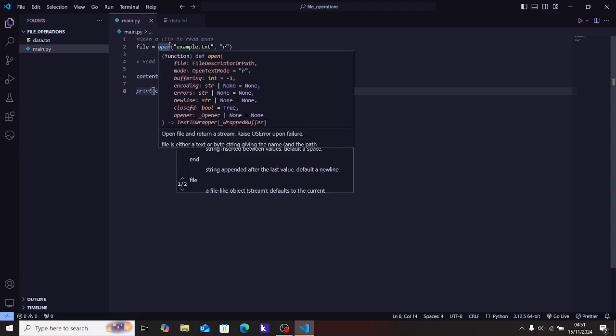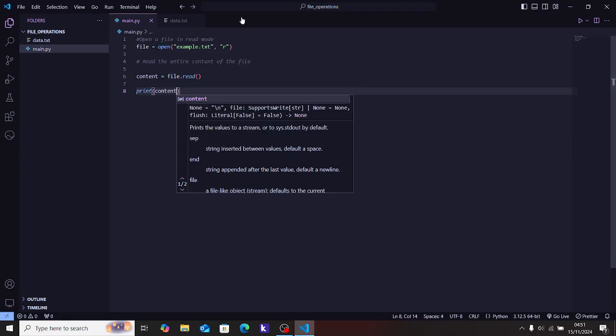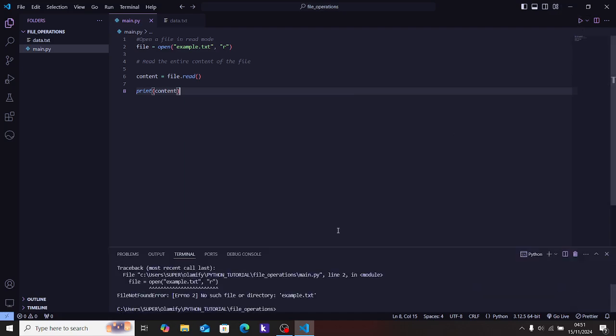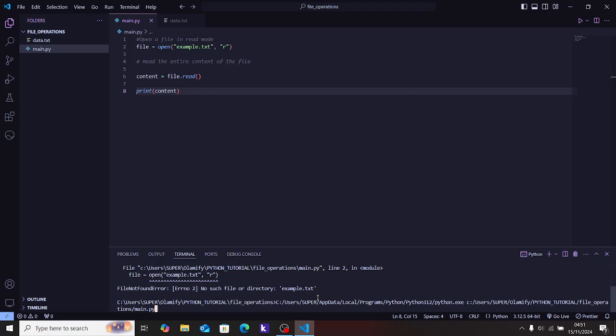The read method grabs the entire file content as a string and prints it. Let's run the code to see how it looks. Alright, let's name this data.